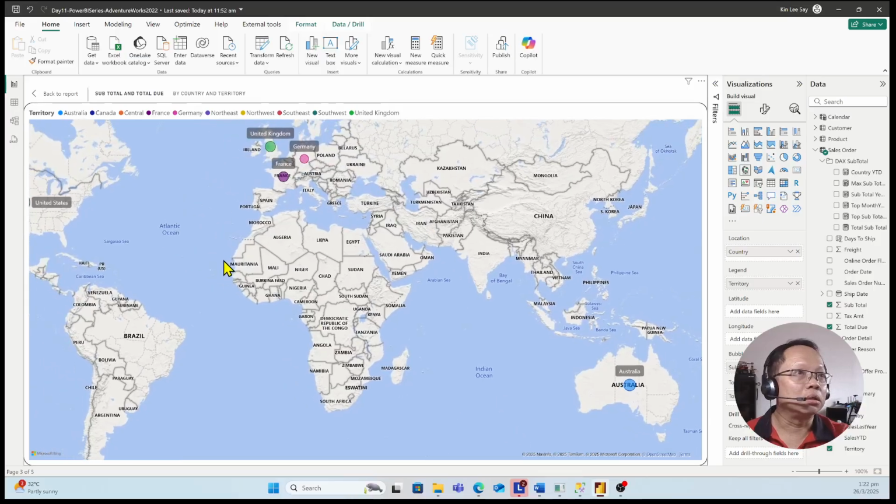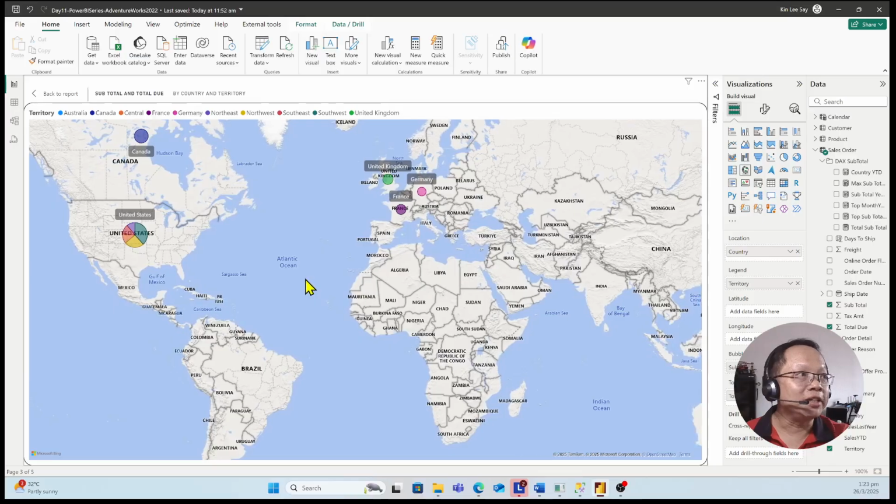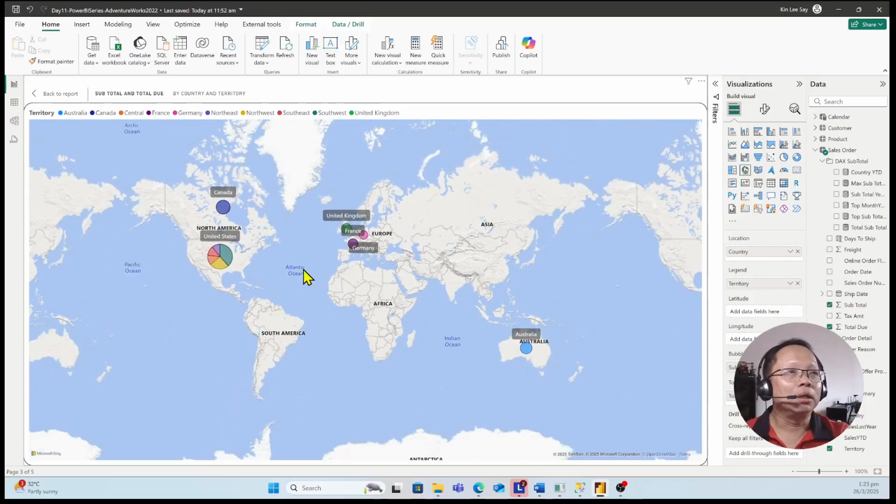As you can see visually from this map, there's a presence in USA, Canada, Europe, and the Pacific, but none in South America, Africa, and Asia.